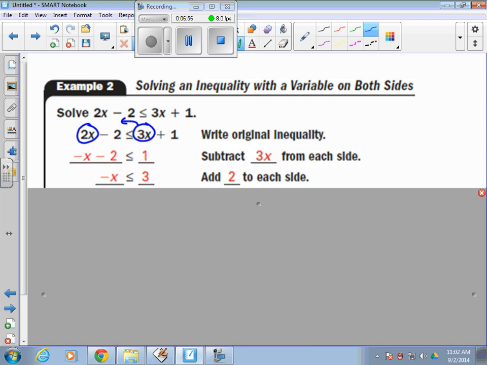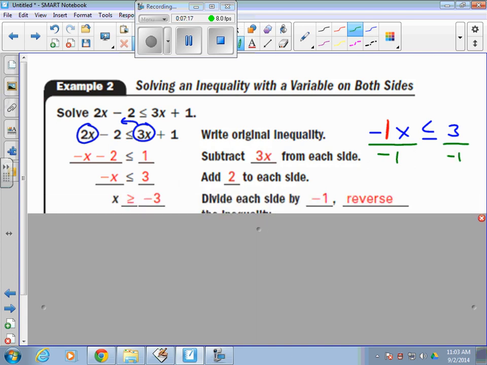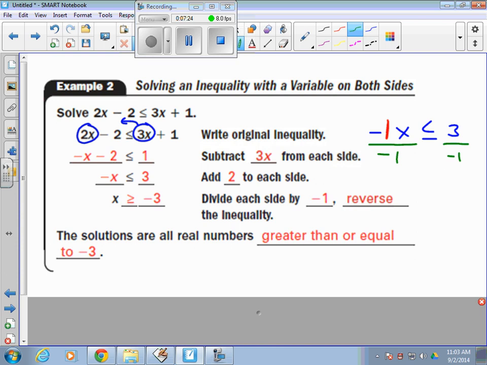That's how you cancel out minus 2. 1 plus 2 is going to be 3. But this is not the answer. This now says negative x is less than or equal to 3, or negative 1 times x if you need to show that in there. So in order to cancel out that negative 1 times something, you divide by negative 1. If you do that to the left, do it to the right. 3 divided by negative 1 is going to be negative 3. But since we divided by a negative number, you have to reverse the symbol. Less than or equal to is going to become greater than or equal to negative 3.